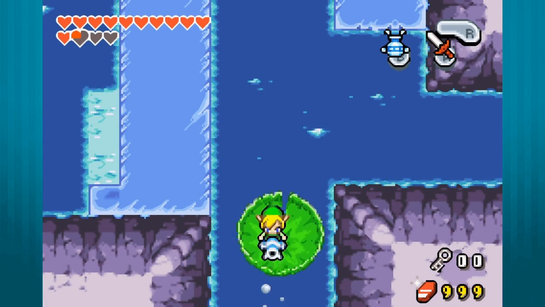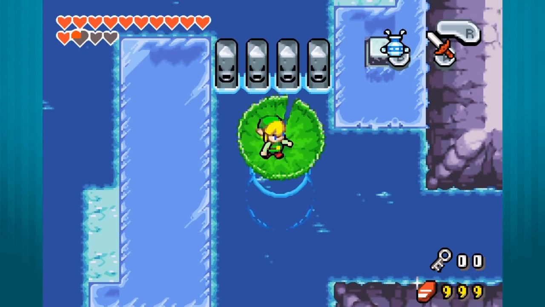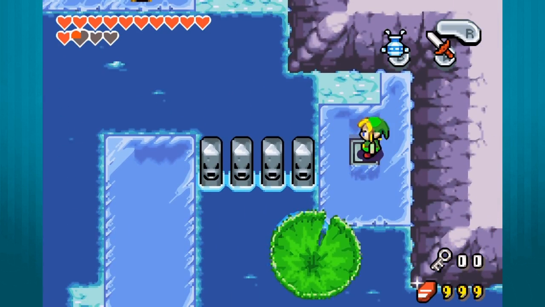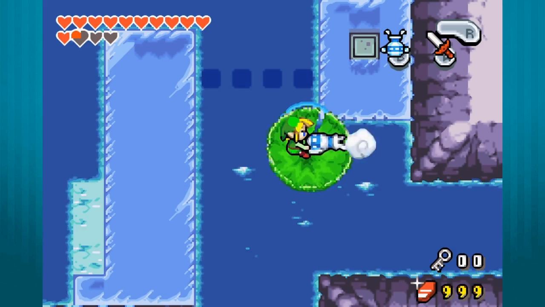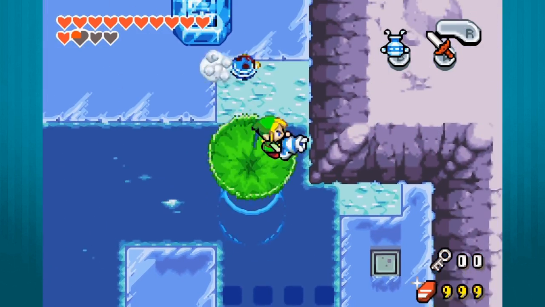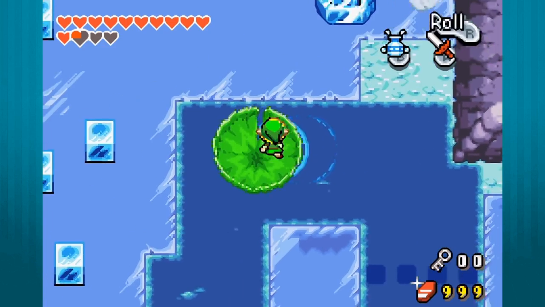And I don't know why it was glitching out there, but okay. I don't have a problem with that. Game, if you want to do that, then that's fine by me. So hit the switch, get another barricade out of the way, and then we can follow this path of water, like trapped by all this ice as well.